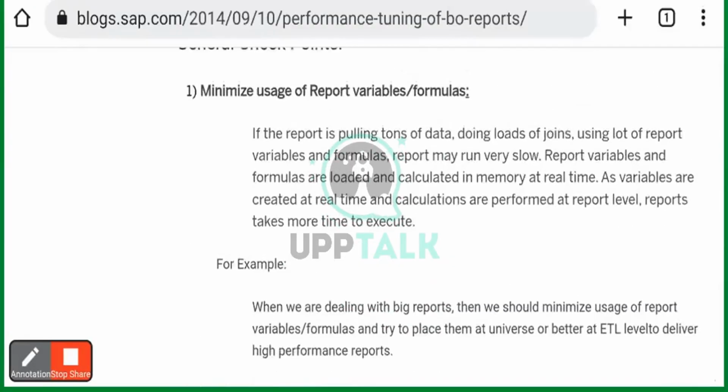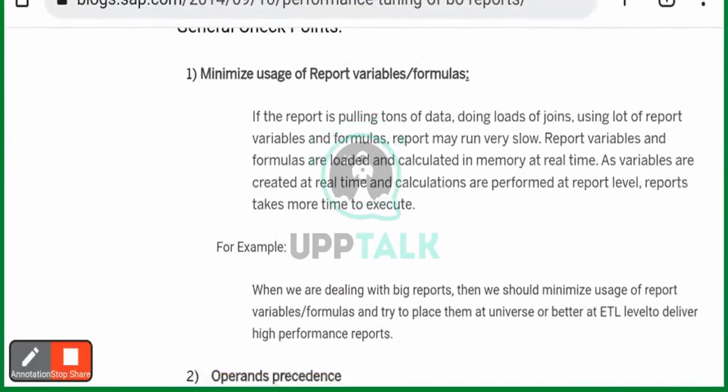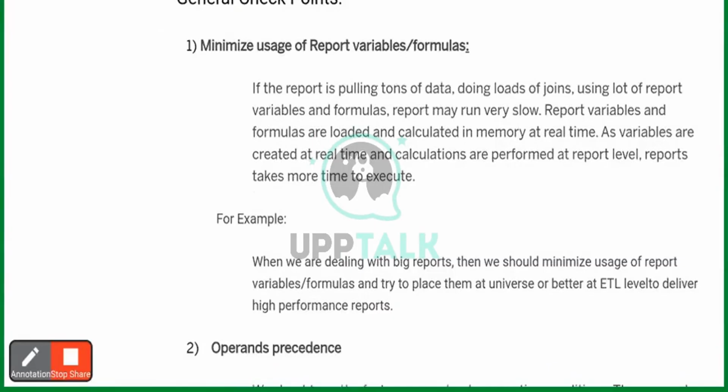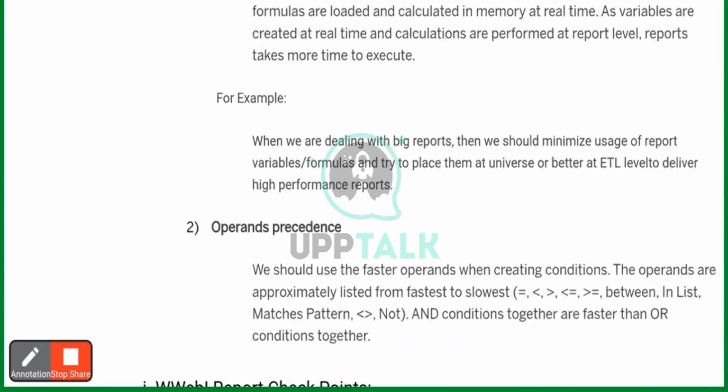That is the first thing we can do, just by checking the report. We can see if it is the reason for the slowness. That is the first step, the first action item we can do based on the requirement.